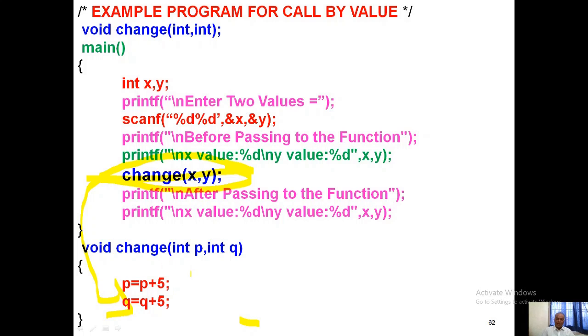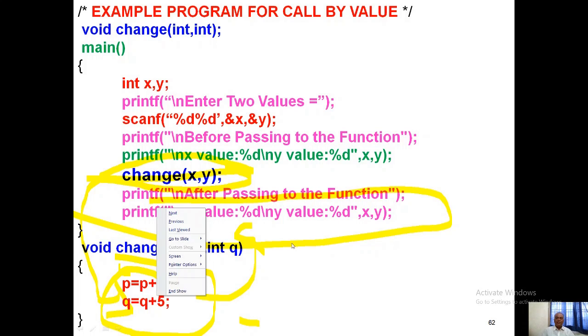The value of p is already 5, 5 plus 5 is 10. Then again 10 plus 5 is 15. I made changes, but these changes are reflected in this area only. They are not made here in the original. We are only passing simple arguments.